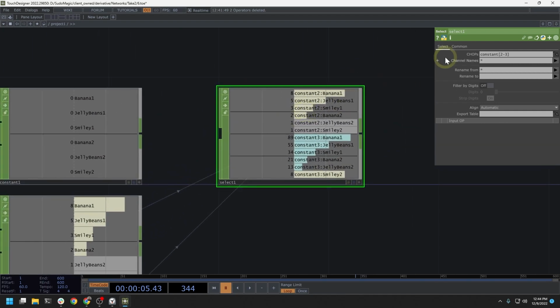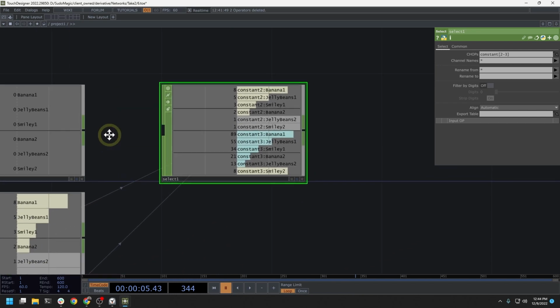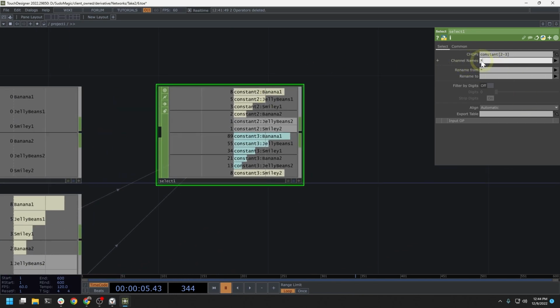The last little bit here that I want to show you is maybe I only care about the banana channels, the channels that are named banana. So in this case, what I might do is go to the channel name, which already has an asterisk, saying anything can be selected there.